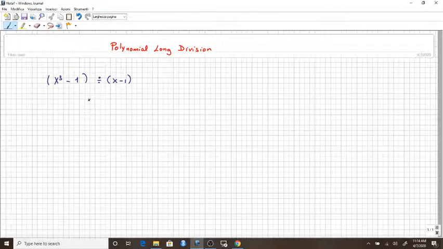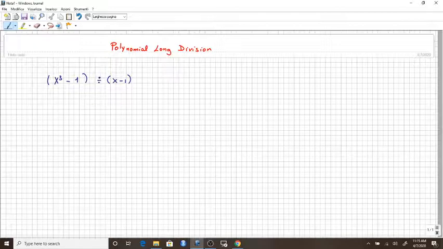Okay? And we can verify this, so I'm going to show you the long division. And then I'm going to take advantage of this example to show you the synthetic division process. And then again, in the next lesson, you will become more familiar with this process, which is much faster than long division. But again, it will not work all the times, while long division will always work.